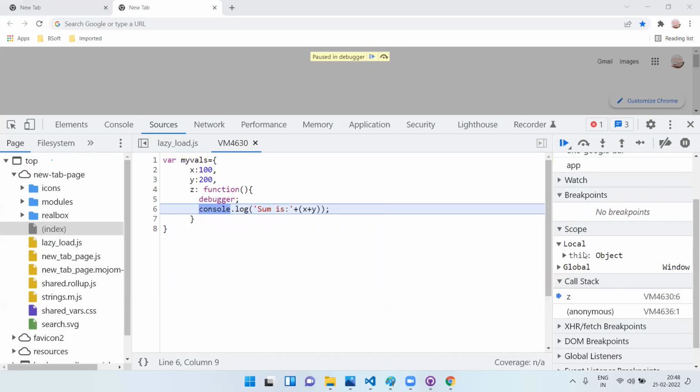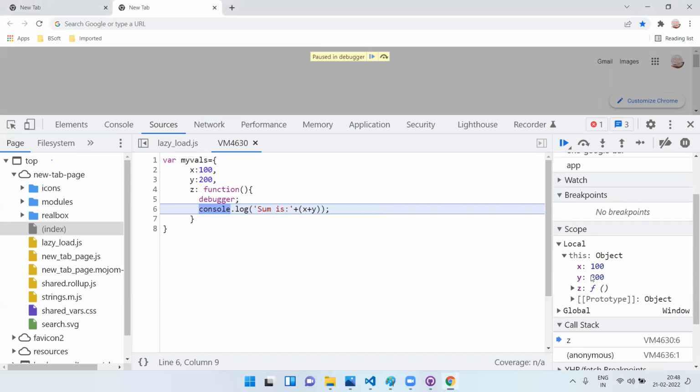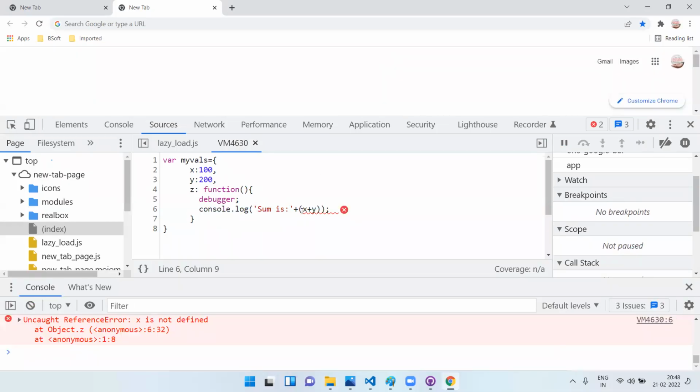Now in this case, see here. This is having x, y, z. But inside this, if you see, x is undefined. But inside this, x value is there or not? This object has x value 100, this one has y. So in place of x, when I am going here, it is telling x and y, see here, it is red.